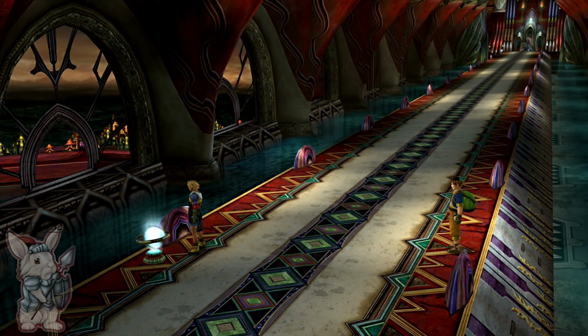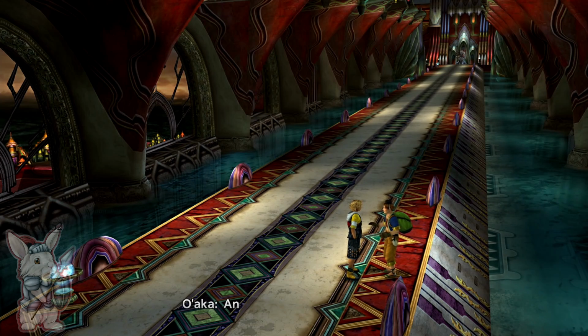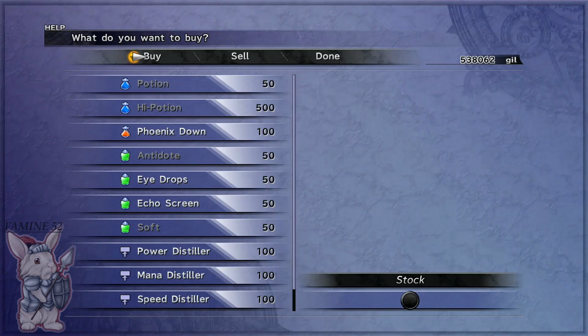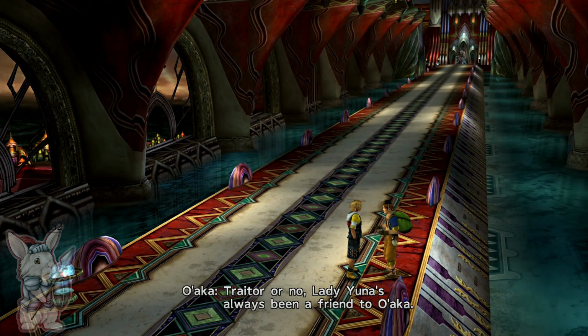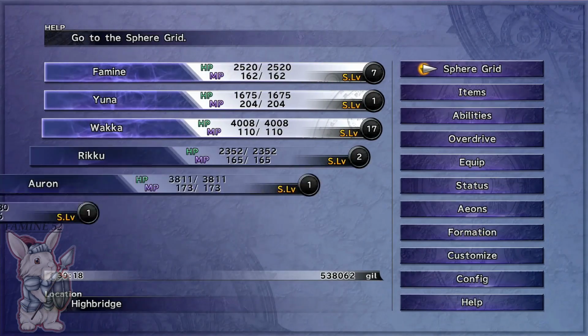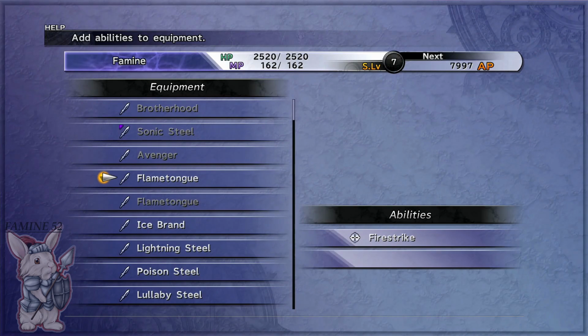Alright, so a couple of things before we go down to Seymour down there. First, we have a walker right here. He sells the same stuff that's in that chest down in the water. Second, a lot of the enemies that we are going to be fighting in this next area are going to be weak to fire and water, which is why I made this.